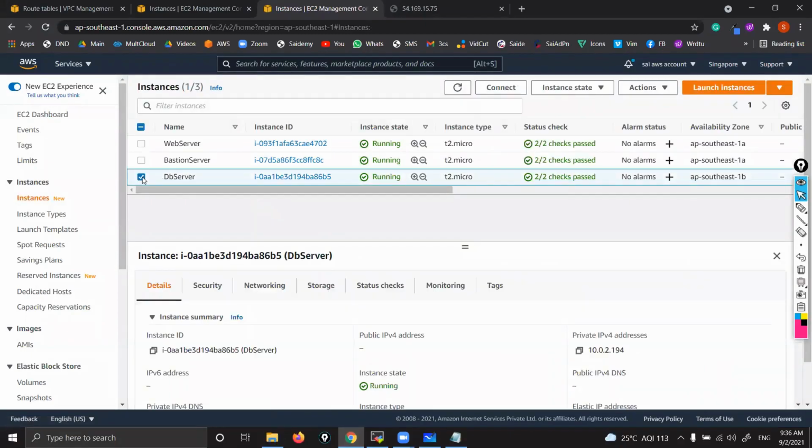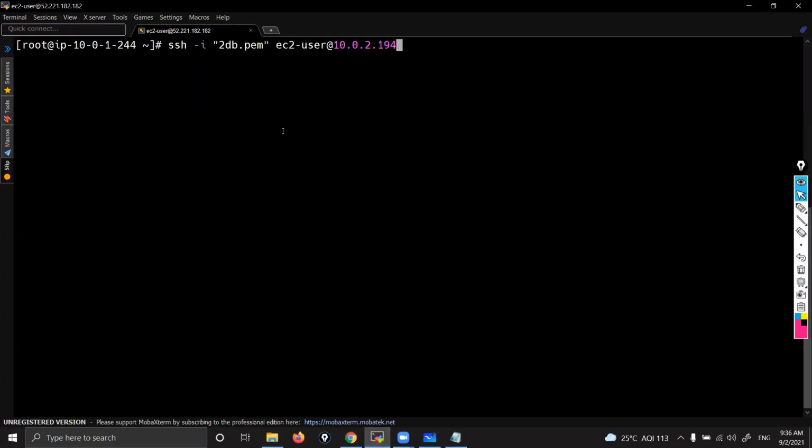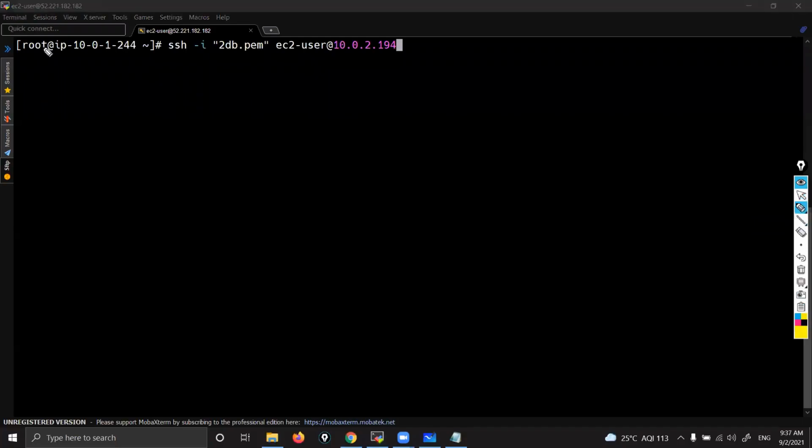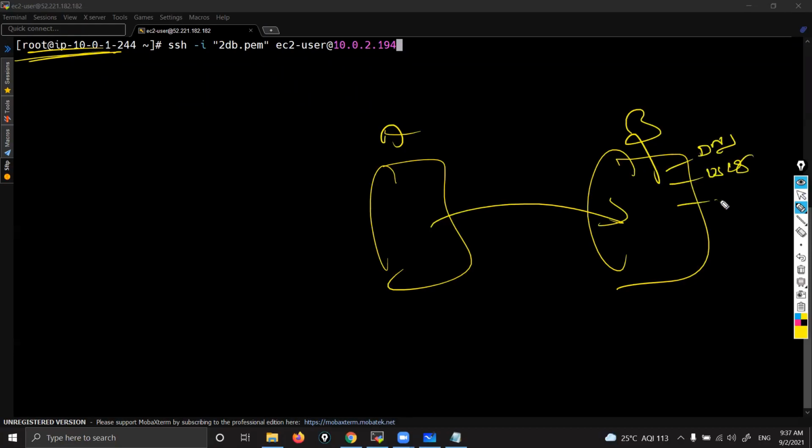this is the database server. Then click on connect. Now you have to copy the whole thing. See ssh -i, all these things. Where you need to enter it is in your Bastion server. See, this is your Bastion server. In your Bastion server, you are entering. If you want to go inside any machine, A, B, if you want to go into machine B, you need the DNS name or IP address, username, password or key.